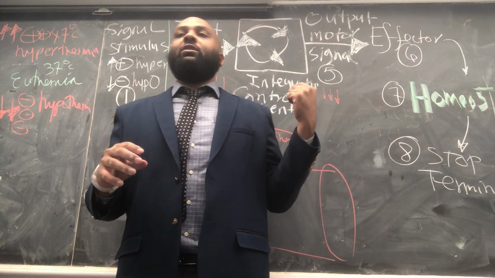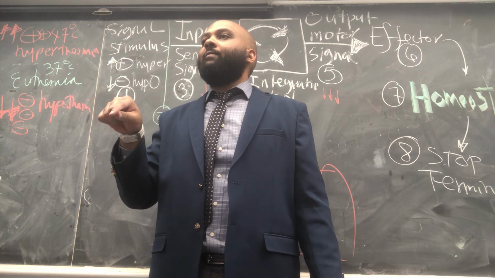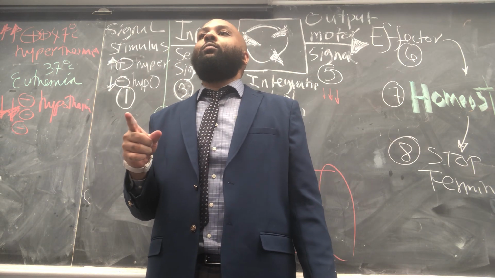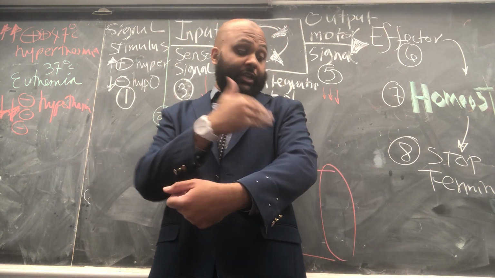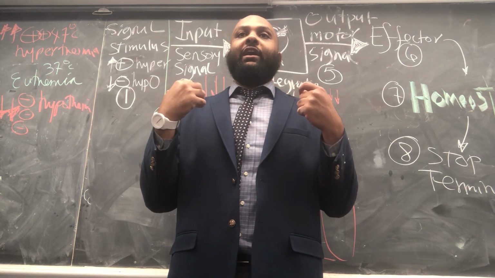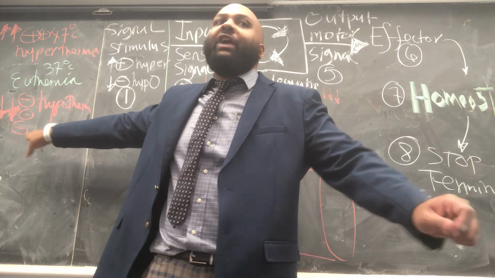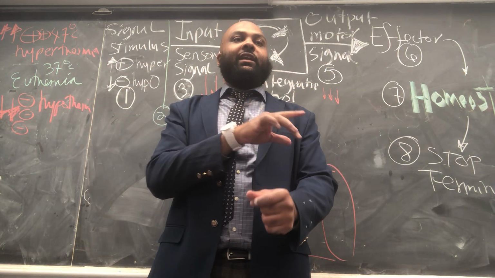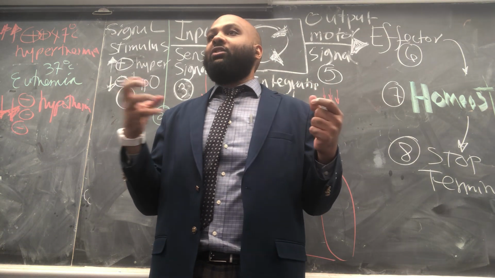Then when you're so cold, your brain is going to send action potentials. Action potentials are a form of electrical energy. The action potentials are going to get to your skeletal muscle. And the skeletal muscles, when they receive the electricity, what's going to happen? When you get the electricity, what's going to happen? You shake, right? So now they're going to send electricity. They're going to make your skeletal muscles start shivering.